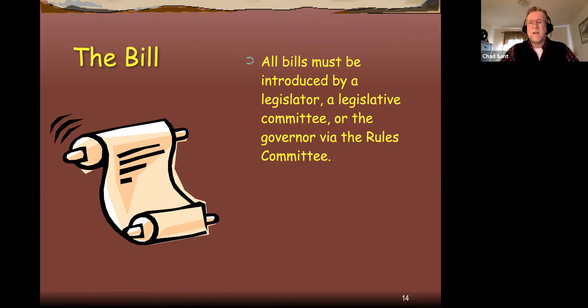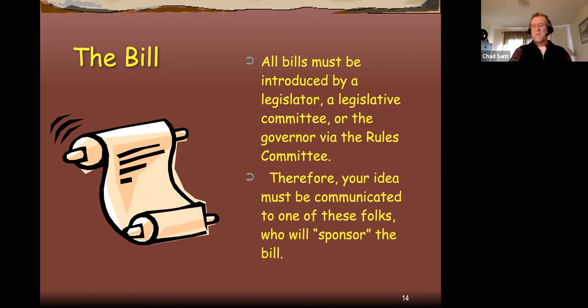They're like, wait a minute. Why is Governor Dunleavy introducing ideas into the legislative? Aren't they supposed to be separate? Yeah, they are, but that has been hammered out. And there are some states where governors are allowed to do that. And of course, the President of the United States is also able to do that as the executive in the United States government. So it has to go through the Rules Committee. It must be communicated to one of those folks who take it under their wing and sponsor it. And that's just the beginning.